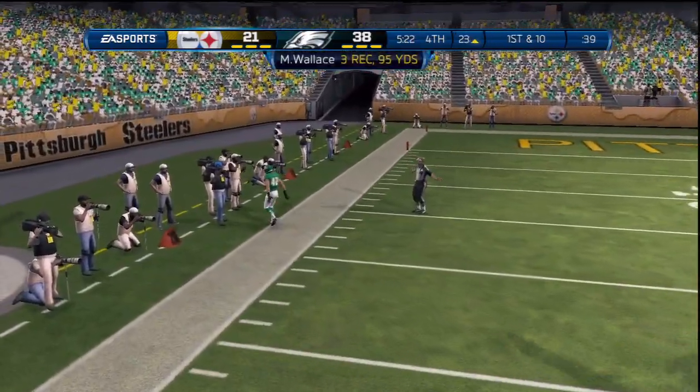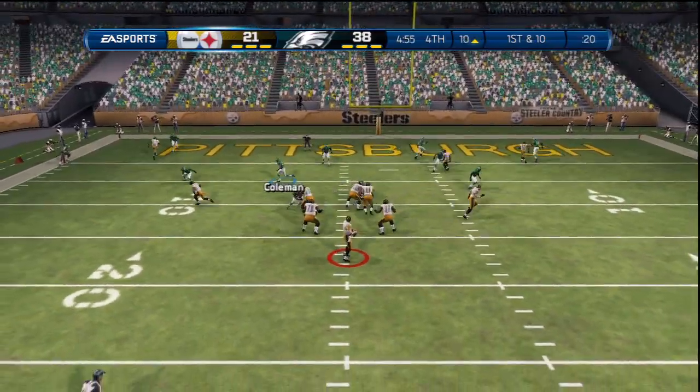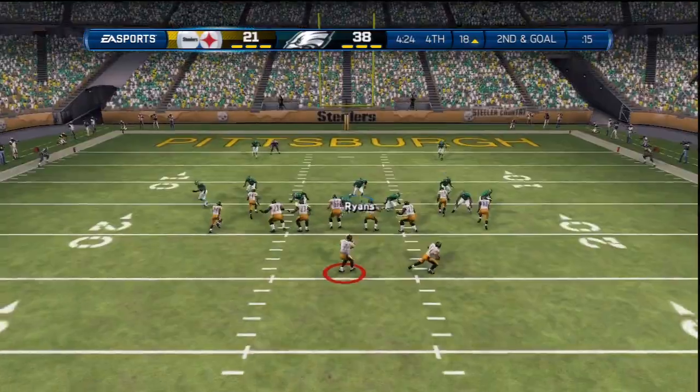Ben Roethlisberger throws over to the left, and unfortunately it was complete. Nice tiptoe right there to stay in bounds. And he hits me with the out route himself. So he did his own 5 wide, and he's starting to hit me up with a little bit of what it looks like I'm doing. So he's still inside the pocket, and we end up getting a sack right there.